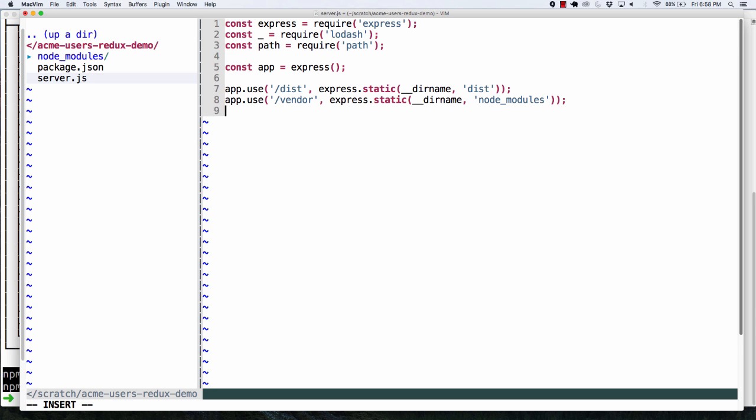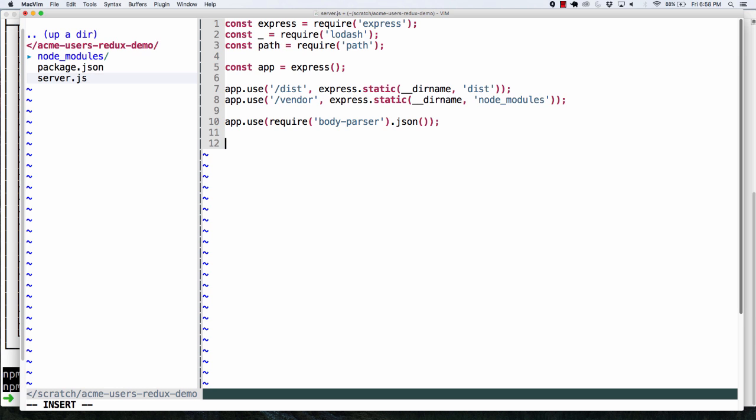Another couple of things that we're going to want to do here is that we're going to want to use our body parser. So here we'll just actually require our body parser. And we're going to get the JSON middleware because we're going to be sending JSON data back and forth from our application.